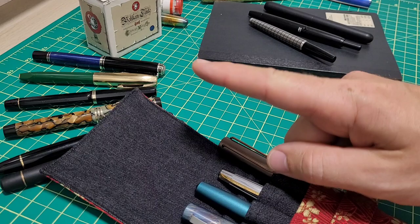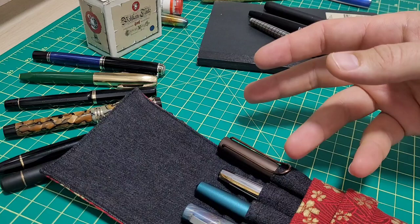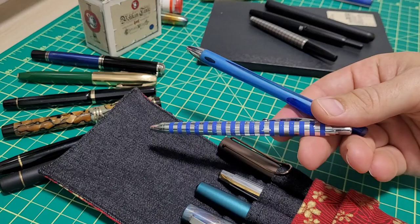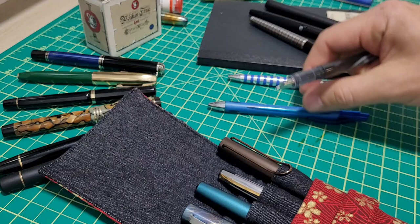Question number one comes from Yash Kapadia asking how I got into fountain pens and how I decided to start collecting and then reviewing pens. Reviewing and collecting wasn't my initial thing, but I do a lot of writing. I meet people all day long and these were my usual pens — you just get a gel pen or spend a couple bucks more on something with fancy stripes that kind of chip off. They're kind of boring, and I realized fountain pens are cool. Even something like this $3 Zebra pen writes better than your regular ballpoint or gel pen.